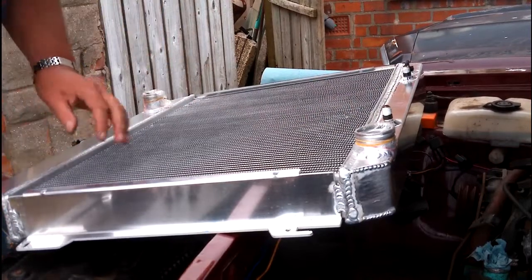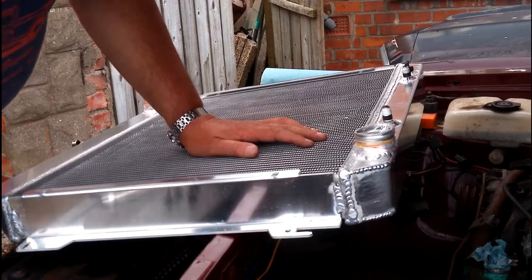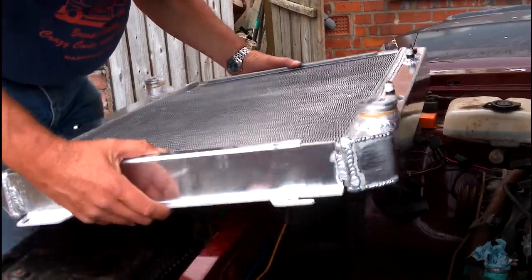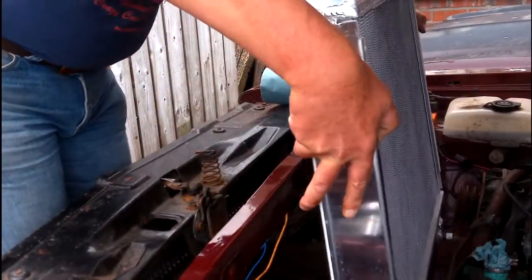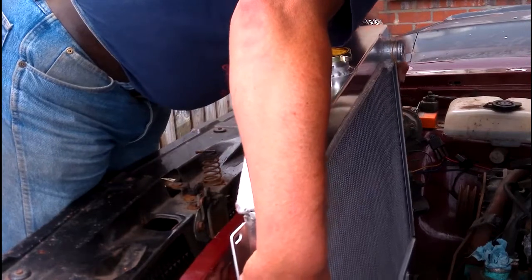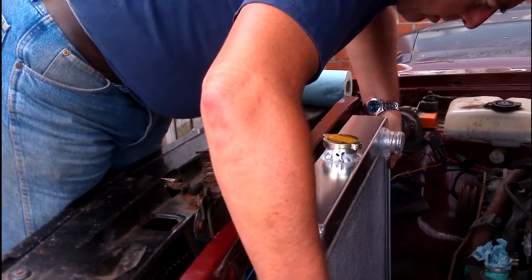As you noticed, on those two fittings, I've already covered them in PTFE tape, sometimes known as Teflon tape, just to stop any leaks coming out. They didn't have that on originally, but obviously I'm just making sure that there's not going to be any leaks when it gets filled up. So I'll just lower that in there for now.